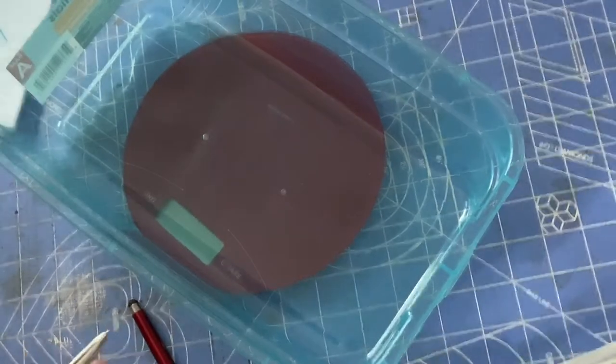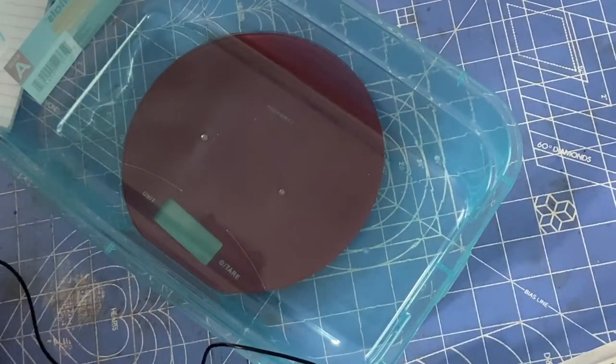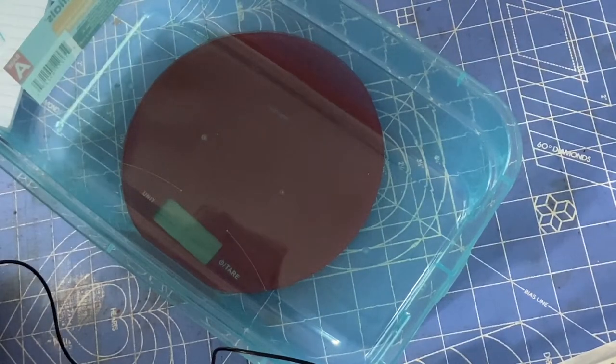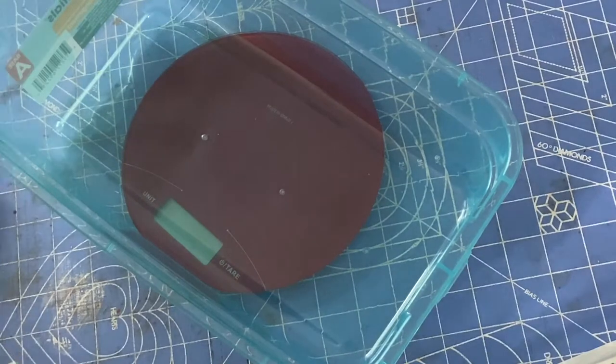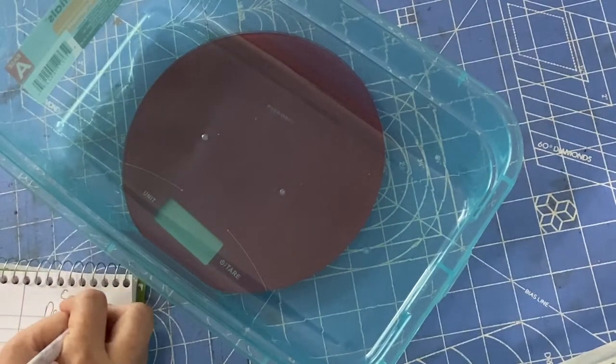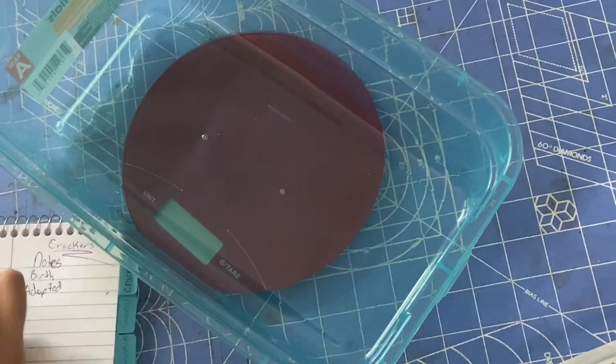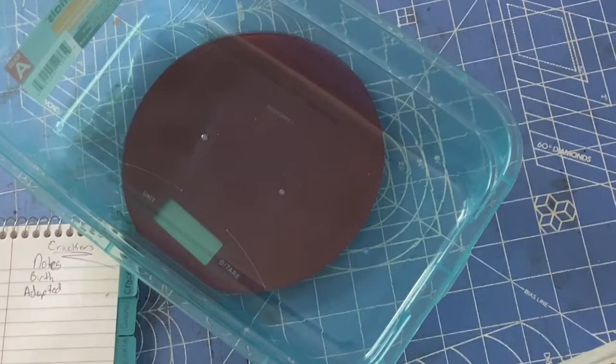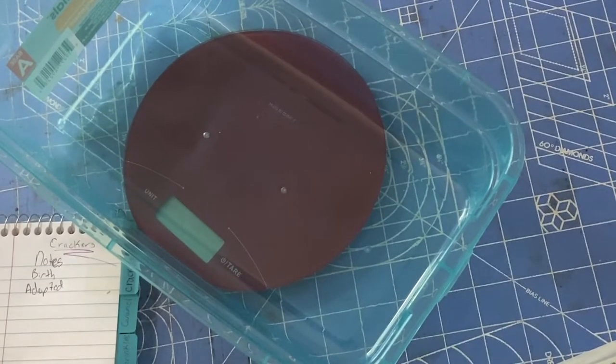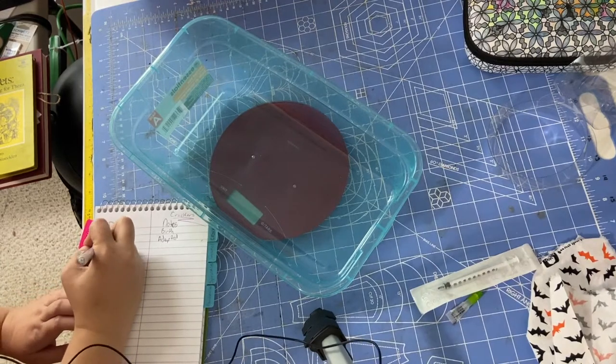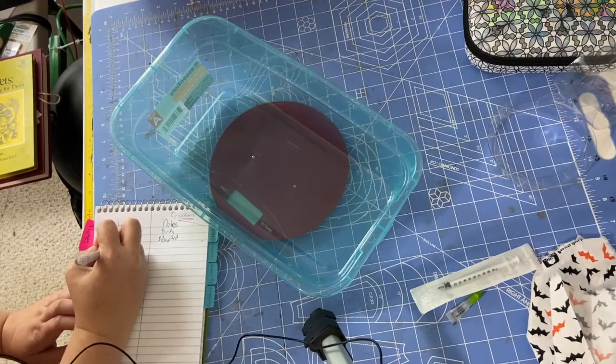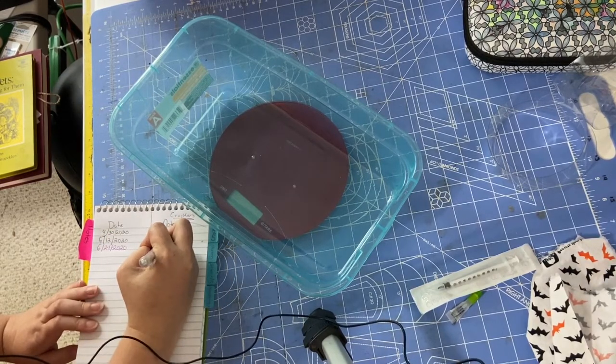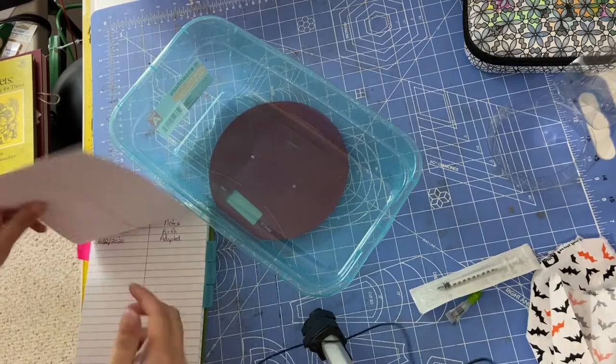That's going to be step one. Let's see how my pen is working. And write Crackers name up here. Oh I hate that pen. I need to find a different one. That's terrible. This one's better I think. Okay so we're going to do weight for today. What is today's date? I don't even know what today's date is. I'm going to check. Today is the 24th. And I'm going to go ahead and pre-date all of these.